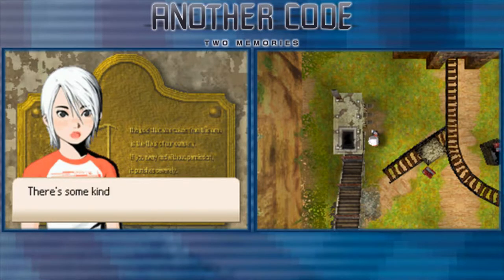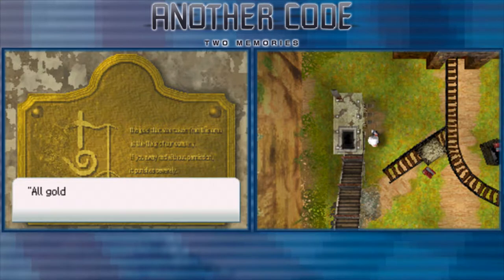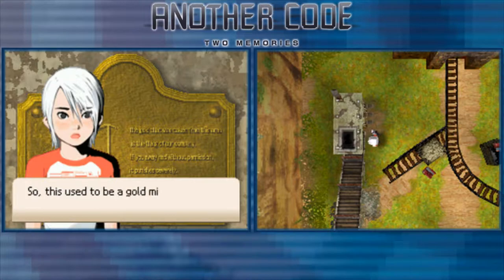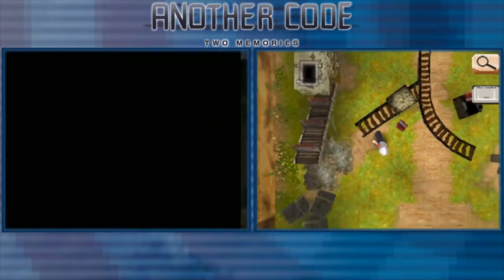Yes, indeed. There's some kind of message and the logo on the plate. What does it say? I can't read it. All gold found in this mine belongs to the Edward Company. Anyone caught stealing gold will be severely punished. So this used to be a gold mine. Yup. Okay, let's go back.